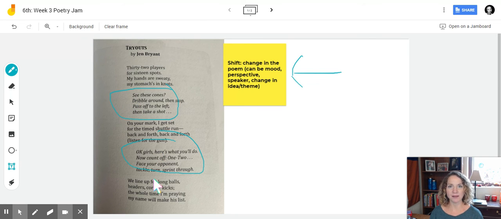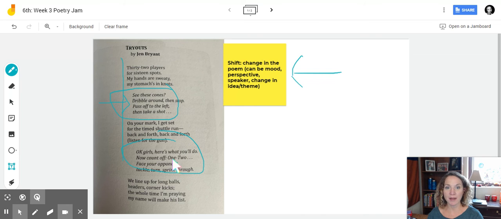When I read it, this was like one of the first times I'd ever read this poem. And I knew to change my voice and change my pitch when I came across these stanzas that not only were italicized, that means slanted, but also look at the indent. See, they indent a little bit. They're not set in the same line as the other ones.